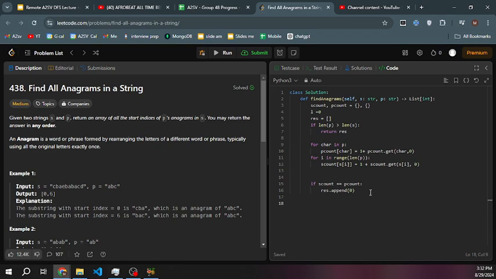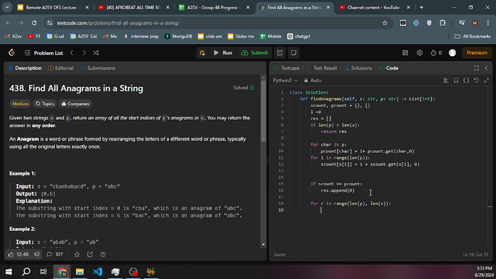Then we slide the window, for r in range from the length of p until the length of s. That's how we iterate for the remaining slides.